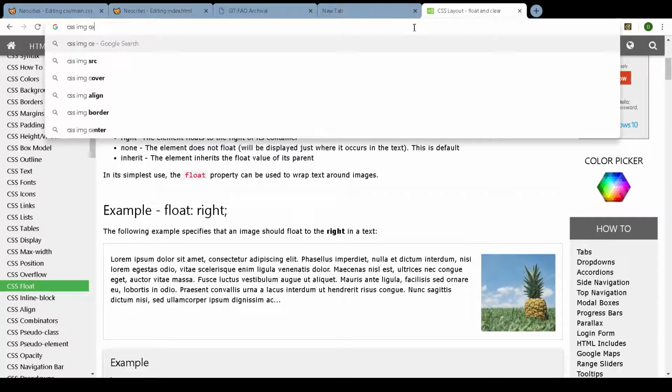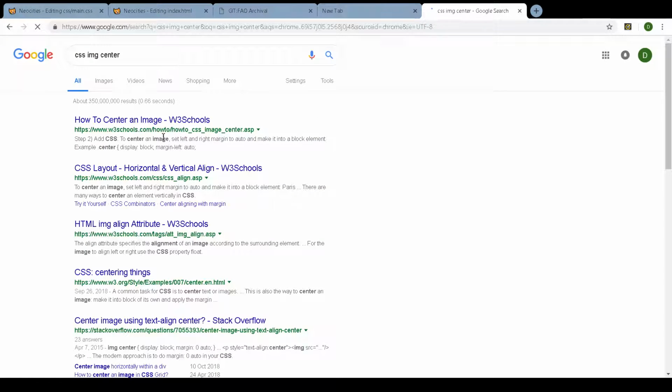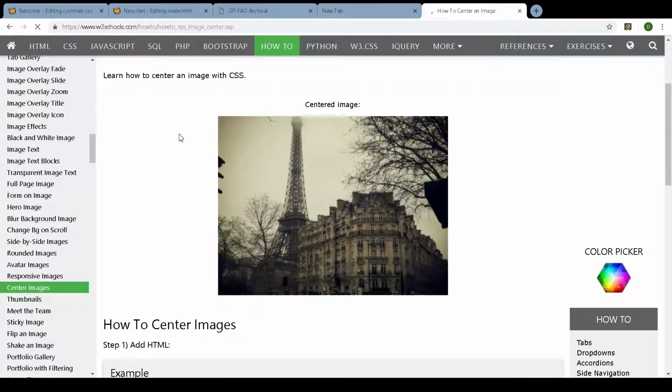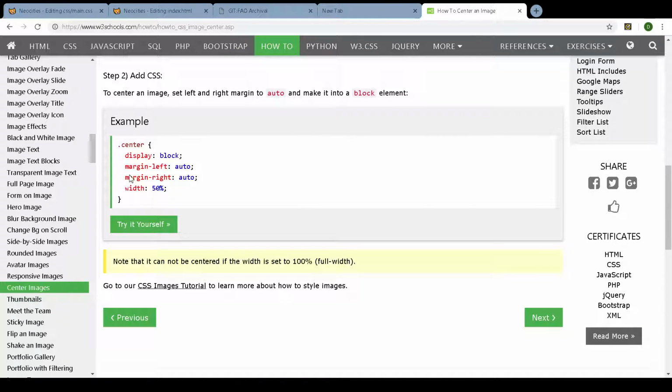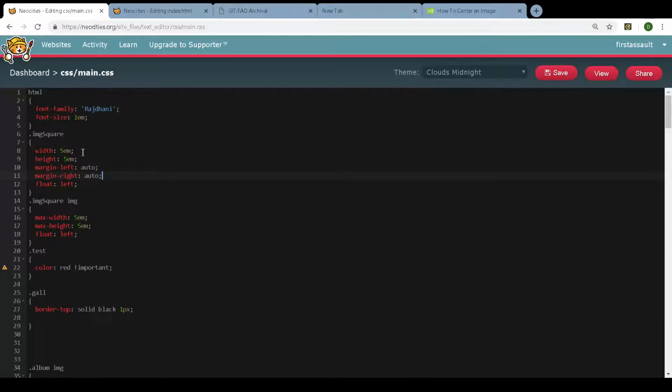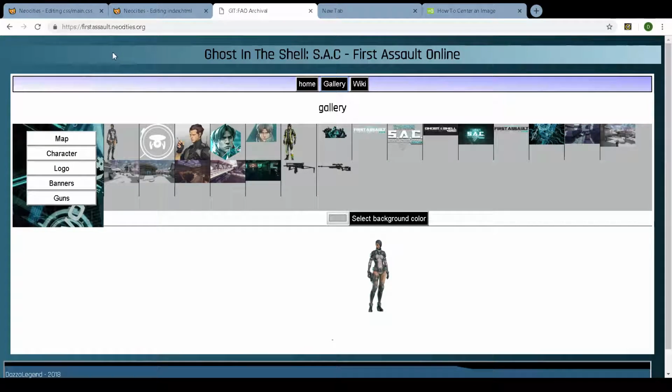CSS image center. Source class center. Margin left, margin right, auto. Let's try that. Hey, we'll see what this does.